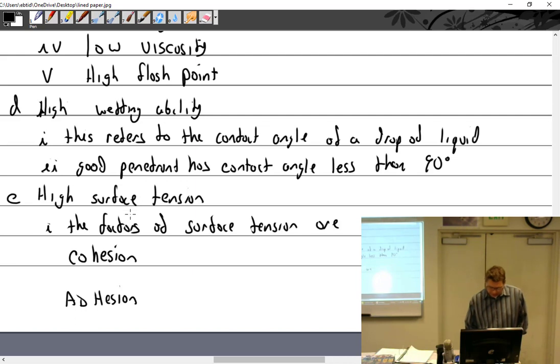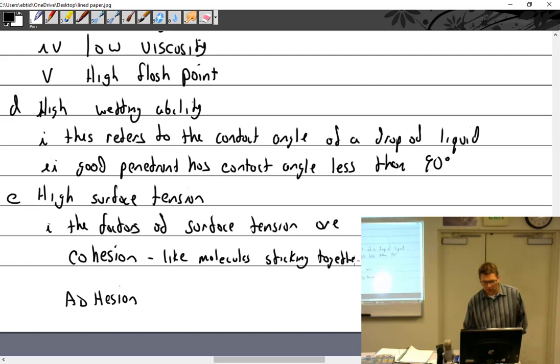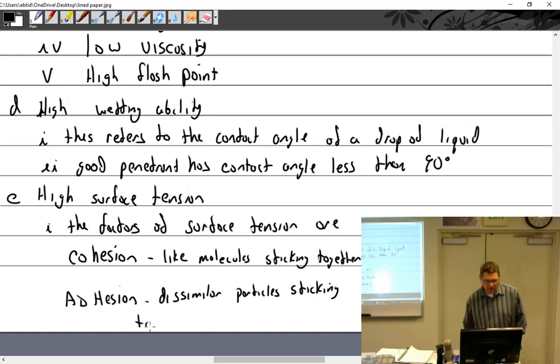Cohesion is the act or property of like molecules sticking together. So, like molecules sticking together. And adhesion is the tendency of dissimilar particles or surfaces to cling together. So that is dissimilar, sticking or clinging together.